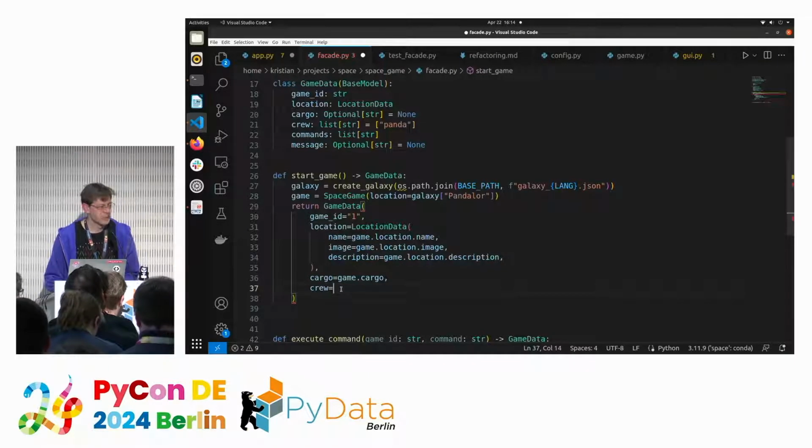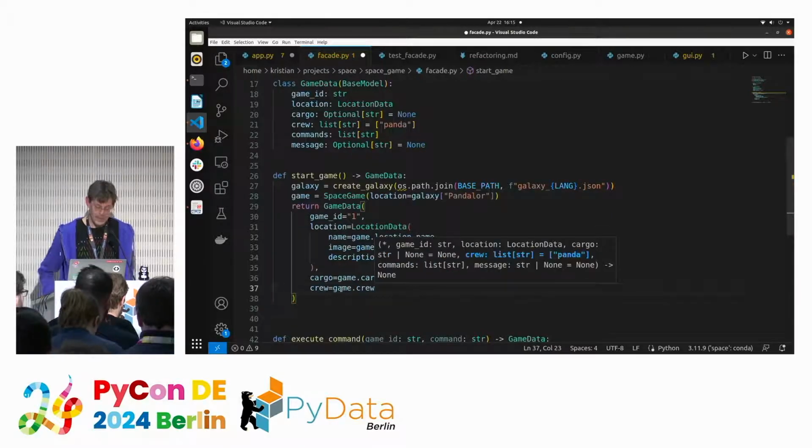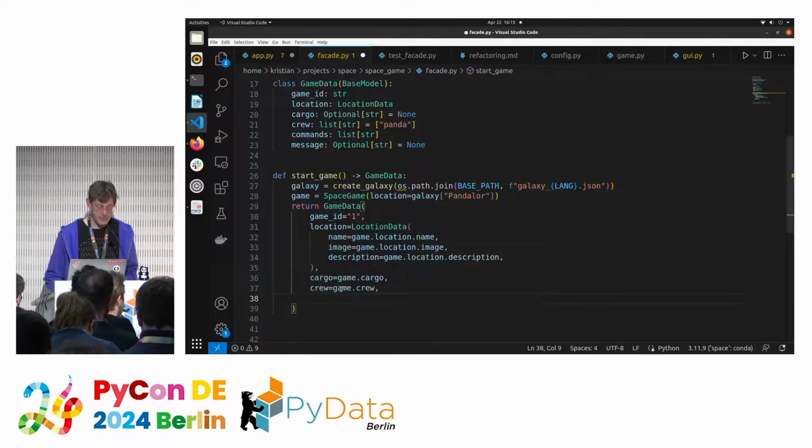Yeah. So for this first attempt, I think I'm going to ignore the difference between a string and a crew member, and say, yeah, it's some sort of string. Let's take the game.crew. But it's important. Thank you for pointing this out. It's, by the way, something that I did not notice in the 5 test runs that I did myself on this tutorial.